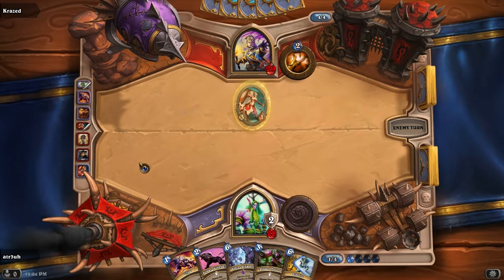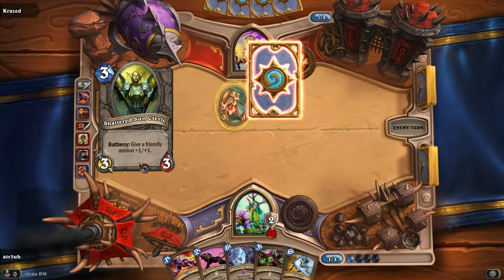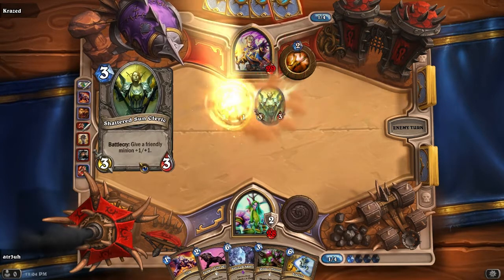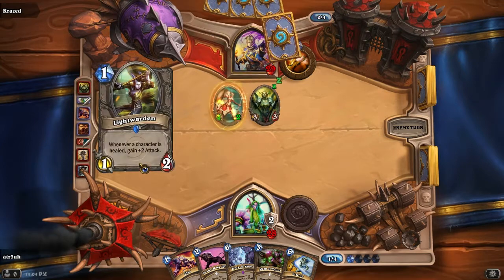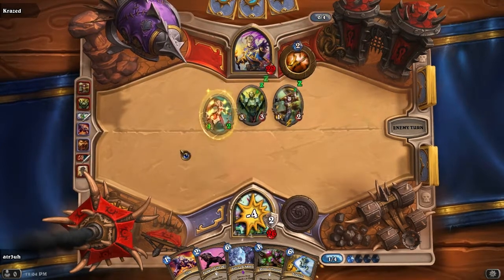So he has 4 mana now. What does he draw with that? Oh no, that's Cleanse the... that's bad. That's bad. Need to get rid of that Scarlet Crusader. In the Light's name. And this thing says whenever a character is healed, gain +2 attack. Oh.